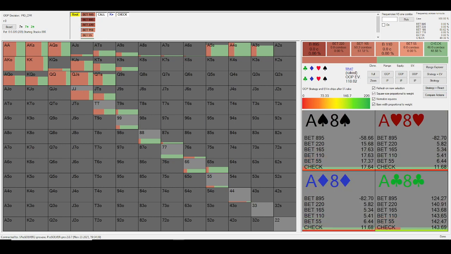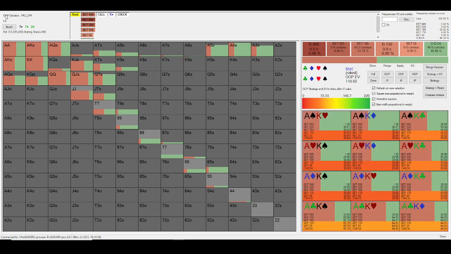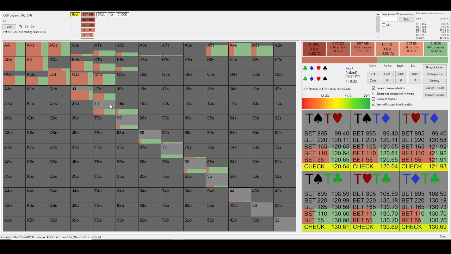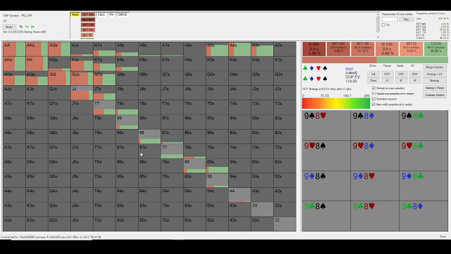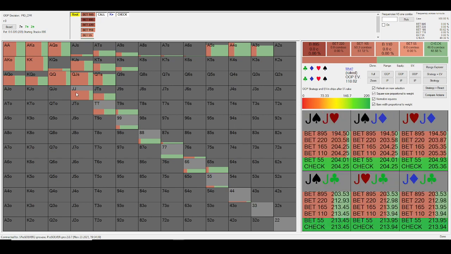You'll notice once you get down to something like pocket tens, that's when the frequency starts evening out as far as betting for protection. Like jacks, jacks is a hand where you still benefit a lot from protection.